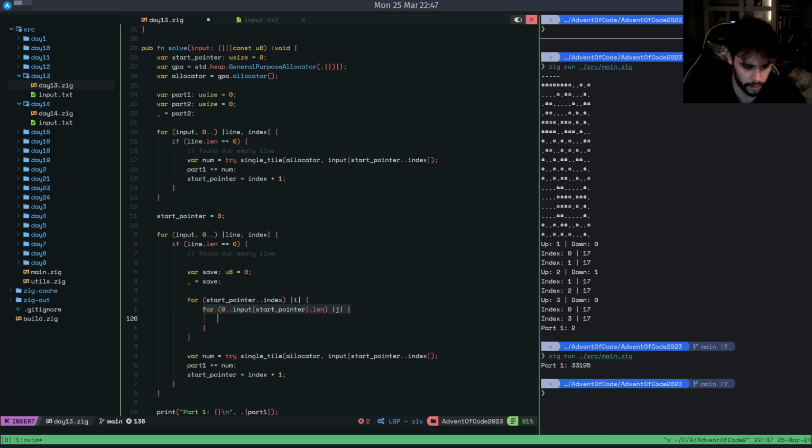And here we're going to say input at start point, input at I, and then j.